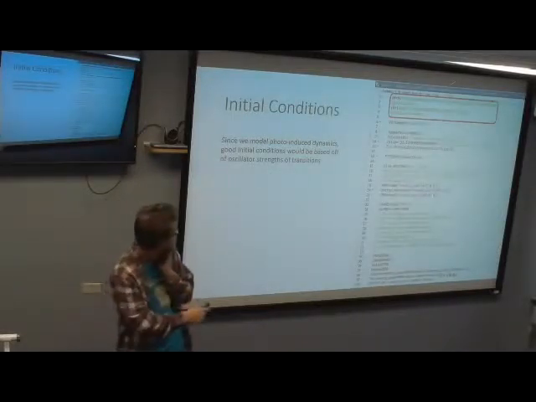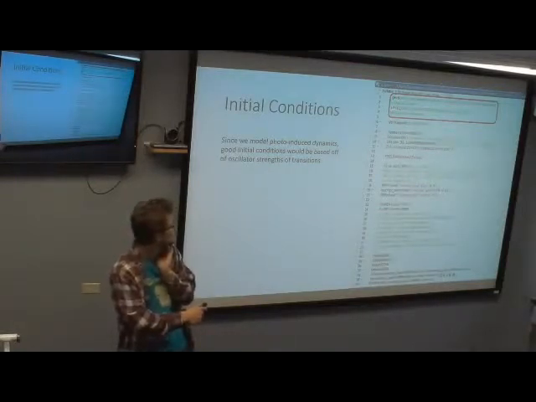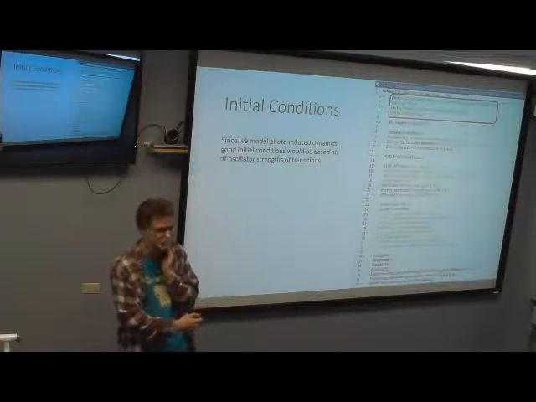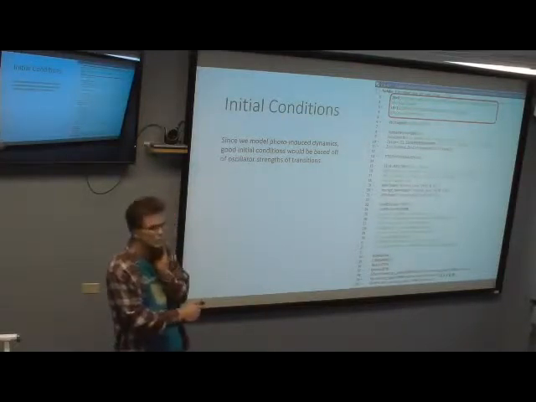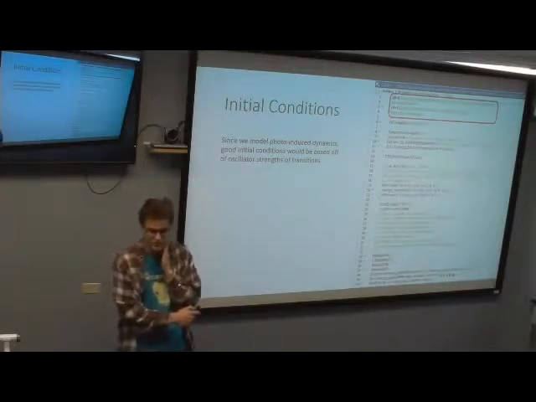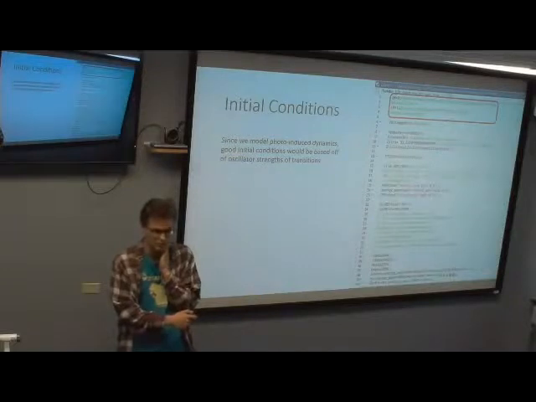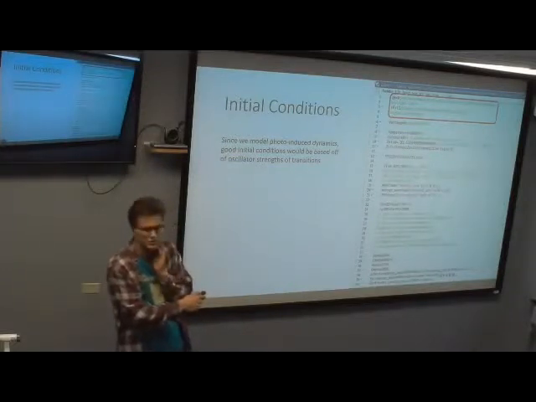So when you first load up the script, this is what it looks like to begin with. So you have IH and IE. So those are just your initial conditions that you choose for your hole and your electron. And I forgot to mention in this, but 1 in both of these cases is HOMO and LUMO. So if you wanted to do HOMO minus 20 to LUMO plus 20, it'd be 20, 21, and 21.